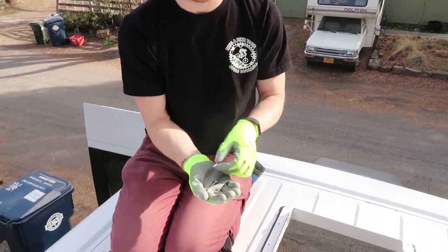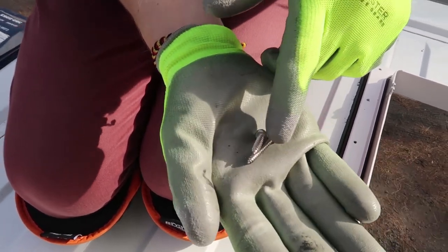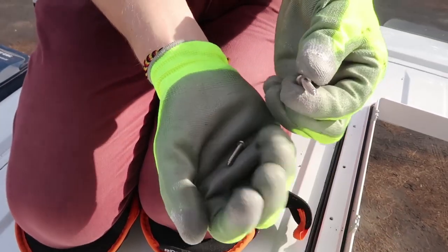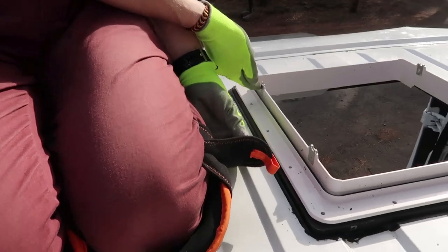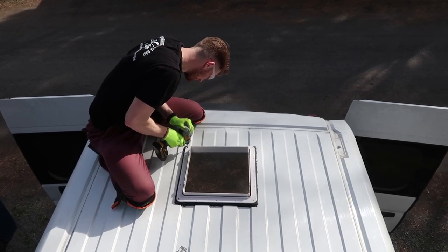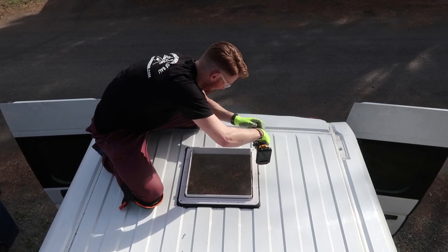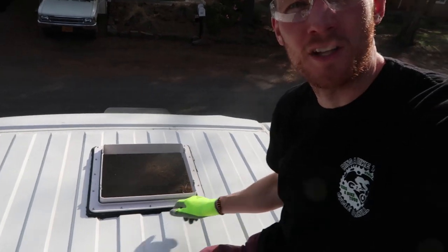All right, so now we're going to screw down the flange with these screws that came with the fan. Notice in the packet, though, there's a 1-inch screw and then a 3/4-inch screw. The 1-inch screw is what you're going to use for the flange, and the 3/4-inch screw, there's only four of these in the packet. They're going to go into the clips on the four sides when you attach the fan. All 16 of them are nice and screwed in, nice and tight.